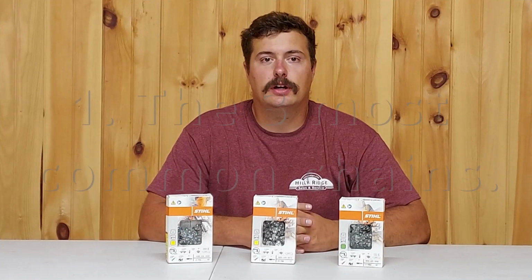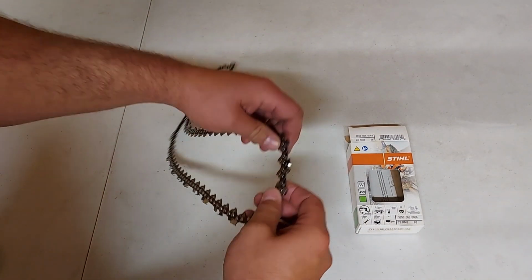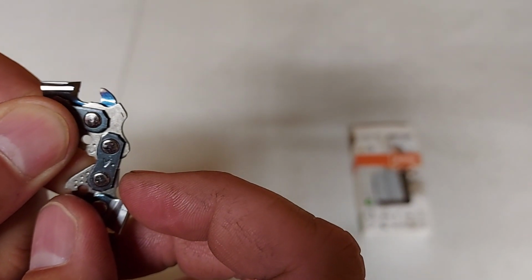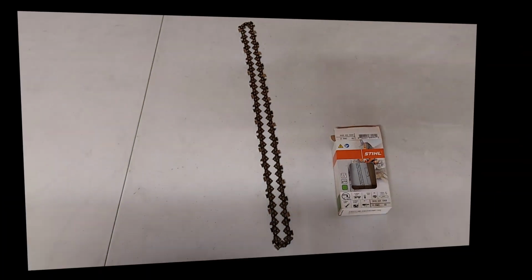We're going to take a look at the 3 most common chains for your chainsaw. The first chain that we're going to take a look at is the reduced kickback chain. The reduced kickback chain has an extra raker, as you can see here, that'll help reduce the chance of a kickback. The reduced kickback chain is also going to be the least aggressive of all the chains.